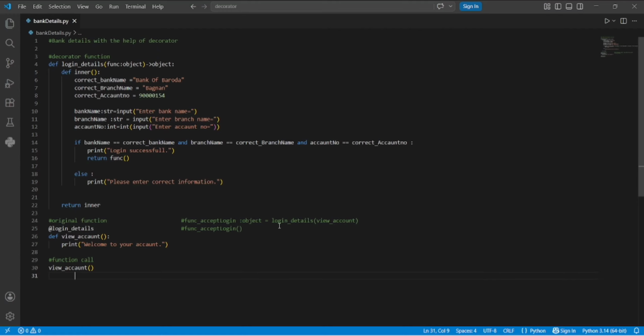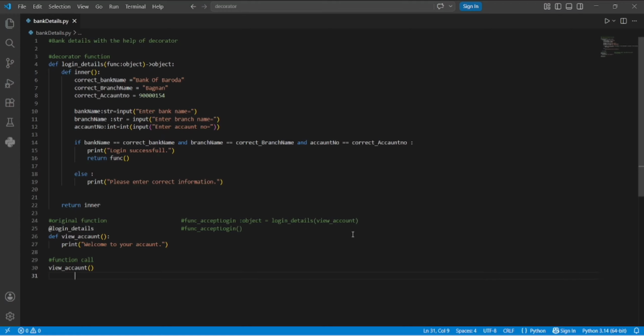So first we call the function login_details, because when we call the function, then the function will execute, right? In this function we call another function, which is view_account. But in this function we pass this function as an argument.